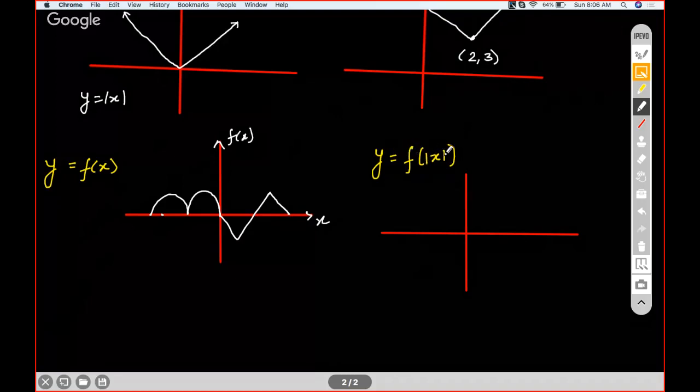Okay, let me help you in this. See, when you say mod of x, you are making this entire thing a positive input, right? This entire thing should be positive. Now that doesn't mean x cannot be negative. X can be negative, but the output of mod will always be a positive quantity, right? Let's say I tried to put -1 as x. So when I put -1 as x, the function will perceive as if it has been given 1 as the input.